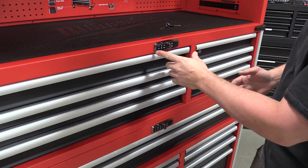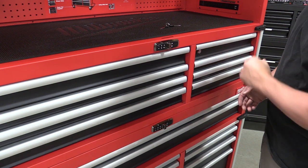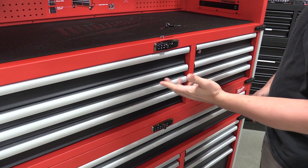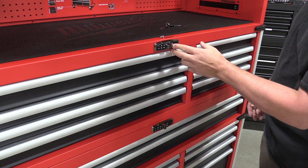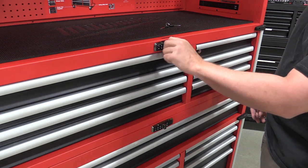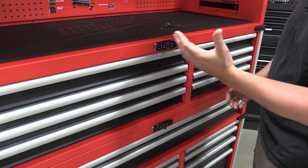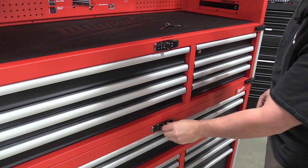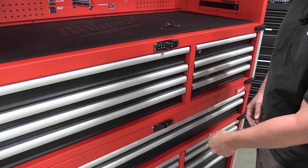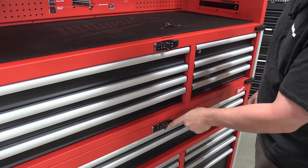The locks are interesting compared to a normal lock because they're digital. They take a watch battery, accessed via two tiny Phillips screws under the cover. It's locked or unlocked. In the store the code is 1234 — hit OK and it will lock. Put in 1234 and hit OK again to unlock. That's the user code. You also have a master code, and there can be 15 different codes for 15 people. However, the bottom lock unit is faulty on ours — I put in 1234 and hit OK and it doesn't work.